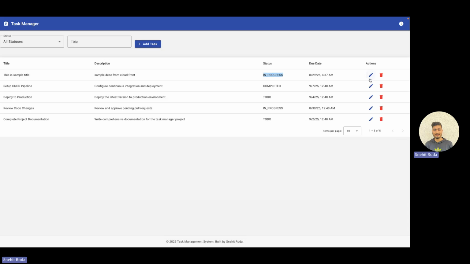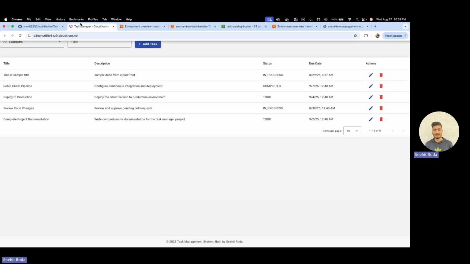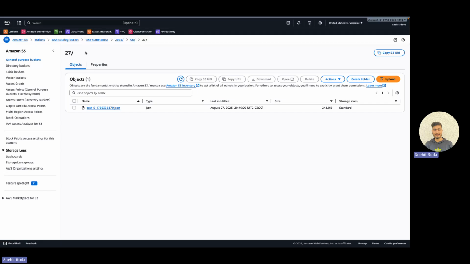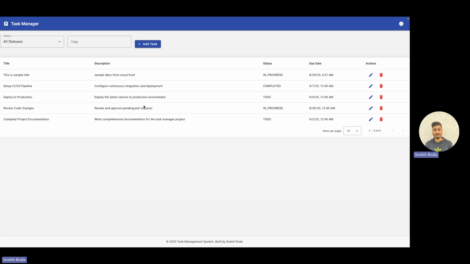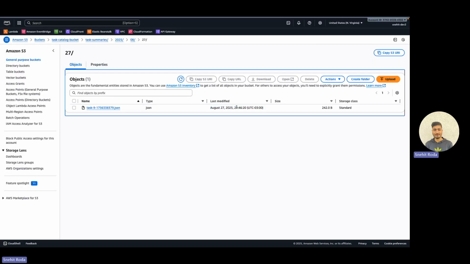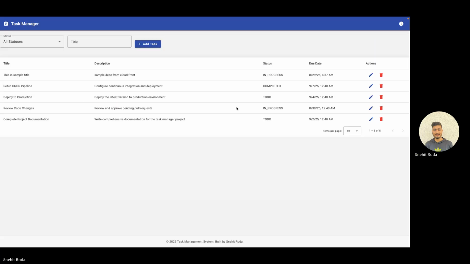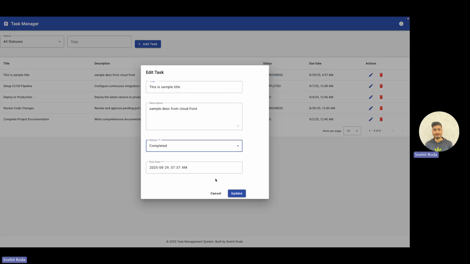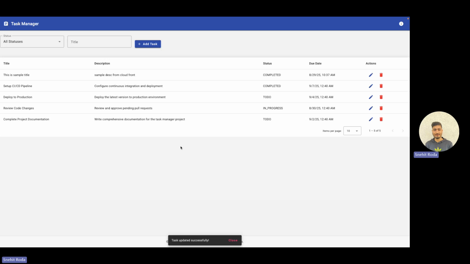Now let's say this task is in progress, and right now I want to show you my Amazon S3 bucket. This is an older object that I was using for testing. If I change the status from in progress to completed, then it should trigger an EventBridge rule, and basically trigger the Lambda function.